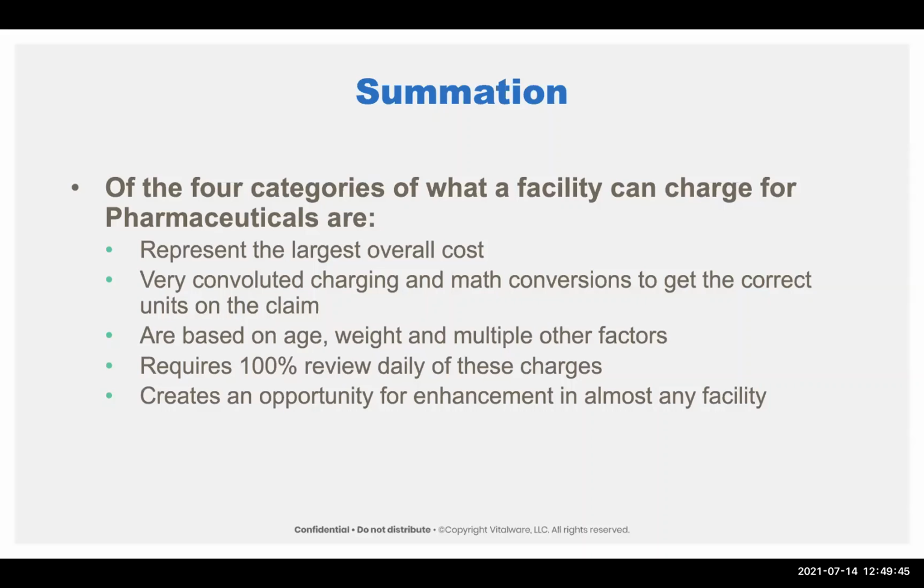You need to have regular interaction where either the person is a member of the revenue cycle team or you have some sort of voice on both teams in a concerted effort to manage cost and charge. It's extremely convoluted. Therefore, you're going to need pharmacy. You're going to need the revenue cycle with the billing unit, and you're going to need IT to sit down and systematically review these items.